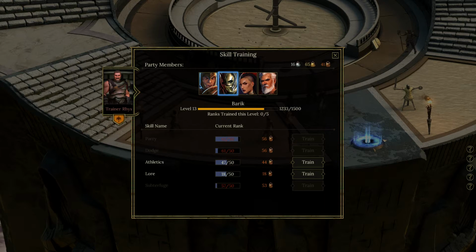What could Barik learn? Some athletics. That would be helpful, I guess. And hey, Verse has much to learn. Can learn some parry, some dodge. Dodge seems good, and some parry. And Lantry. Lantry can... Oh, dodge is good. Give him the dodge. Maybe athletics? I don't know. I don't think he needs athletics. We don't need lore.